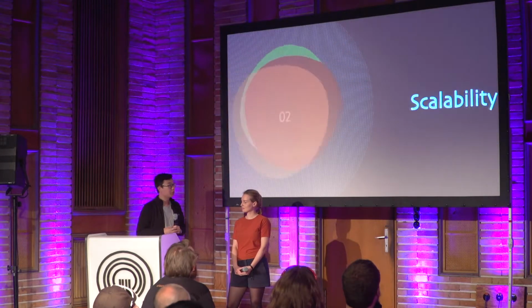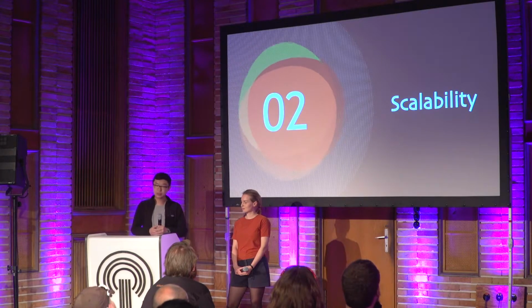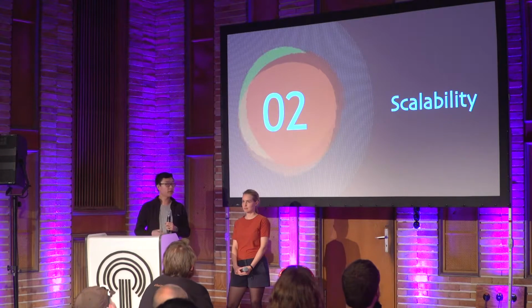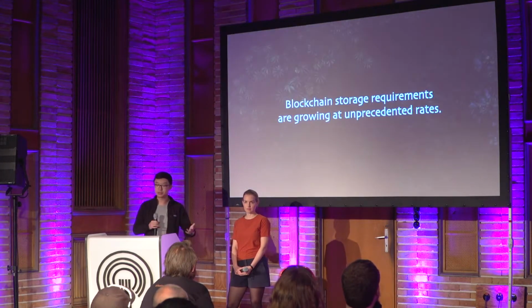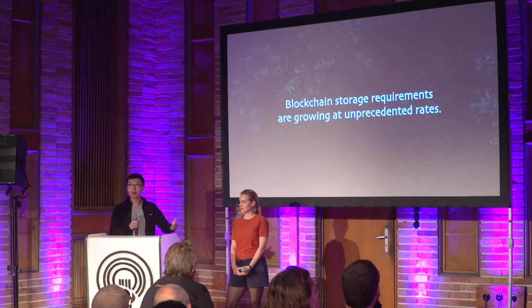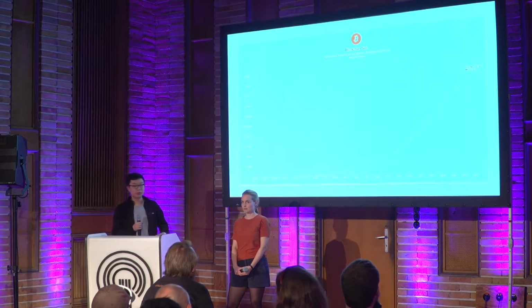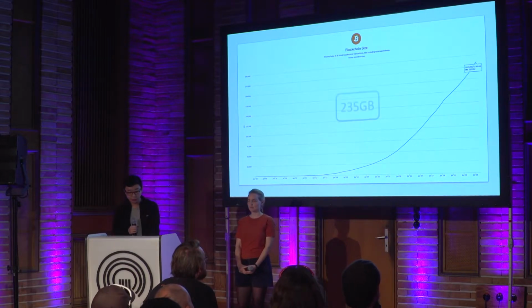Now, the next area that we want to cover is zero-knowledge proofs in the context of scalability. And so scalability has been a huge topic, and there are many ways to think about scalability. One of the ways that we discuss it is primarily around blockchain storage requirements. We know that this is something that's been growing at unprecedented rates. And if we take a look at the Bitcoin blockchain size over time, we can see that it is now at 235 gigabytes.